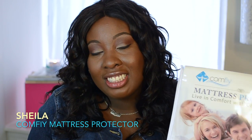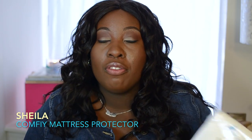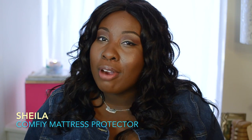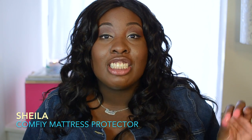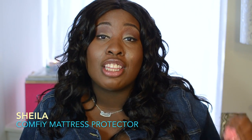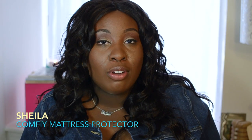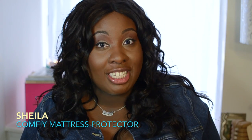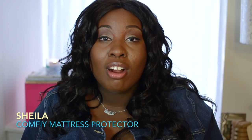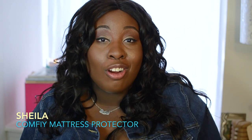This product has a 30-year guarantee on it, which is phenomenal. Most mattress protectors only come with a 10-year warranty. What's so important about a mattress protector? It's very important because we spend over a third of our lives in our beds, so it's somewhere that we want to make sure we keep clean and that we're not ruining, because mattresses are very expensive. Over time our skin sheds and that skin goes through our sheets and onto our mattress.